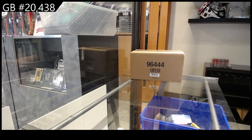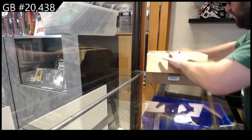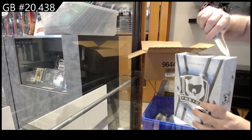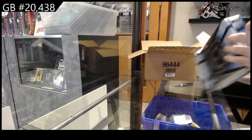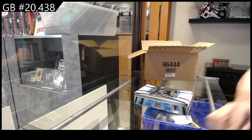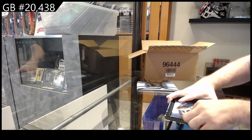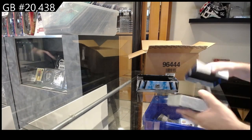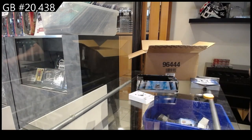Here we go, starting off CNC break number 20,438. We have the cup. I said I have not done a cup case in a little while so I'm excited. If any one of you guys want to help get at least a few of the breaks started, we're already at one filled, so that was nice and easy. Might as well keep making it easier for you guys.